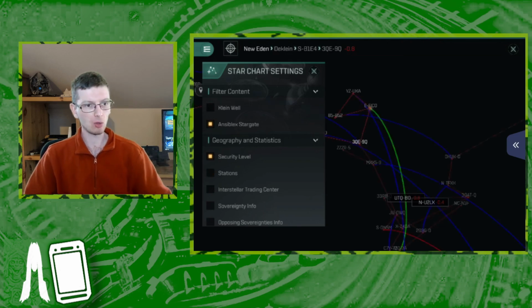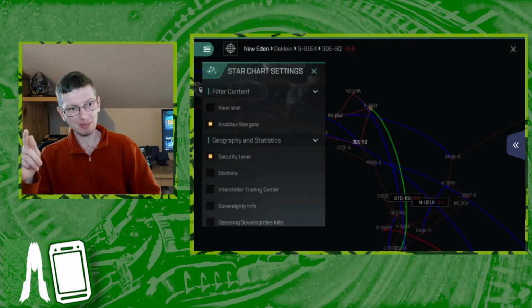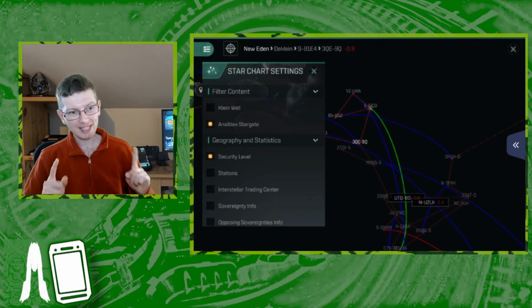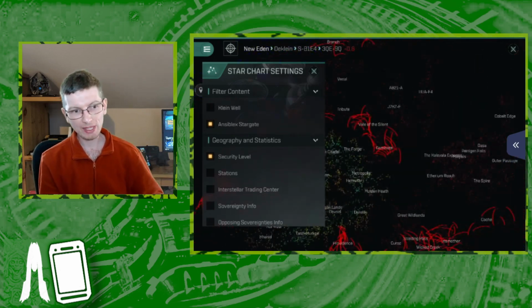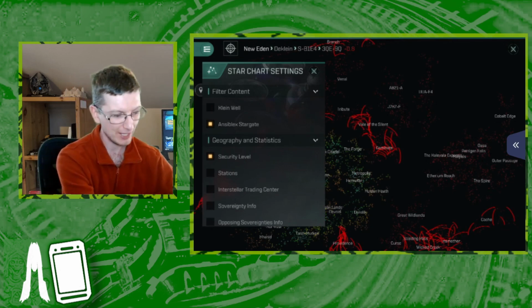Oh, hello. Okay, it works. You don't have to write in the comment section that I'm being a fool, because I've just figured out that I am being a fool. And, yeah, okay. We no longer need to rely on Discord or in-game chat to remind ourselves where our own Ansiblex Stargates actually lead.